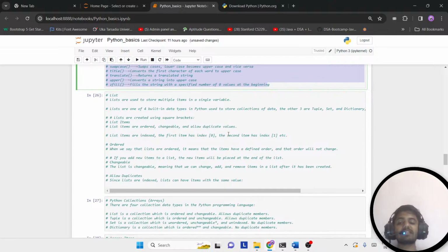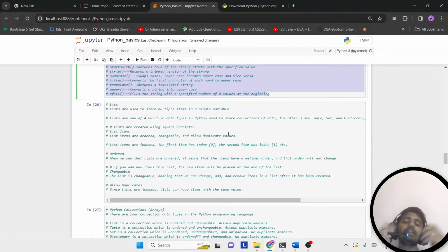Now we'll move on to our next data type, which is list. List is a sequence data type. Lists are used to store multiple items in a single variable. Till now, what did we have to do if we wanted to store data? Let's say we want to store 10, 20 and 30 on our computer. We would make 3 variables for these 3 different data, right? It becomes very tedious to declare a new variable every time and then assign data to it. So for that we use collection data types, sequence data types, in which you can store multiple values in a single variable name only, right?